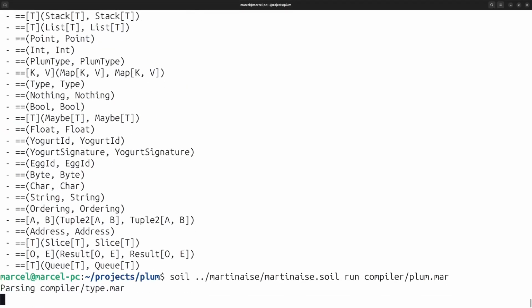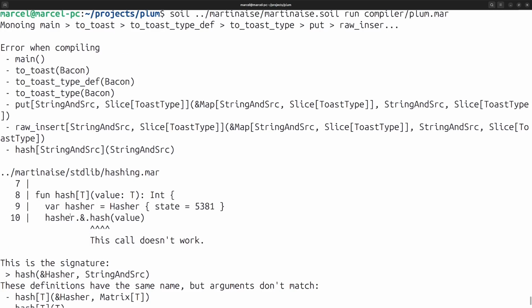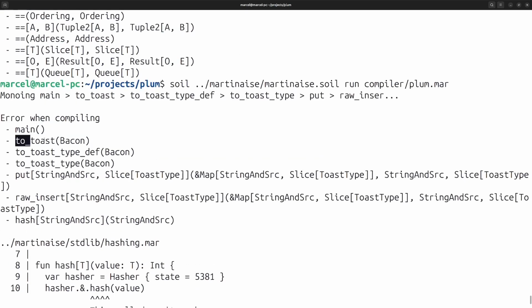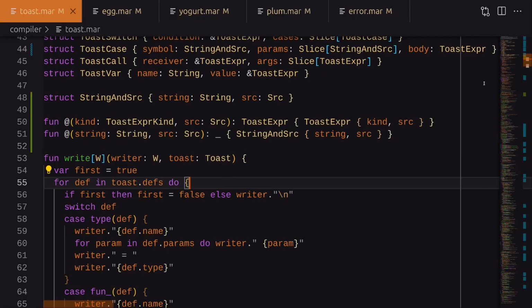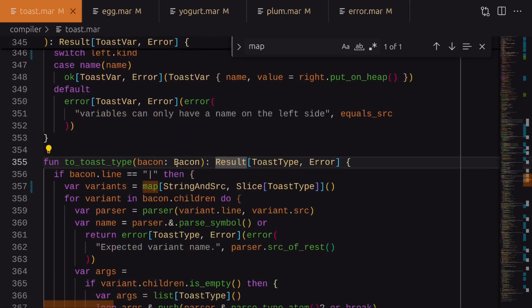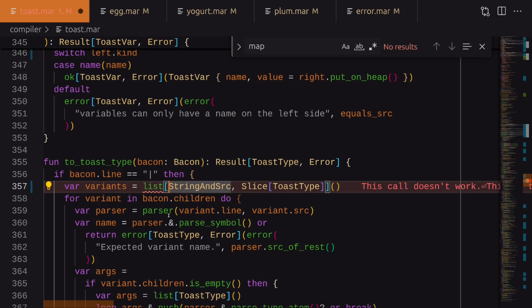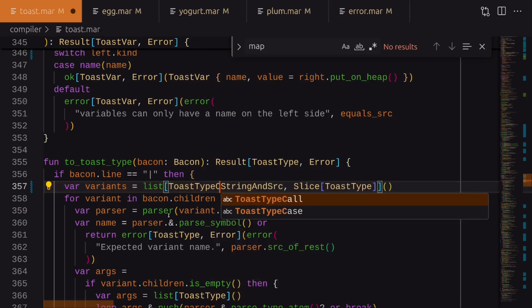Okay, so where does this fail now? Hasher. Okay, why does it try to hash them? To toast type, put the thing, oh yeah, right, in the functions here. So here we create a map with the variants, and I think this should be a list of toast type cases.